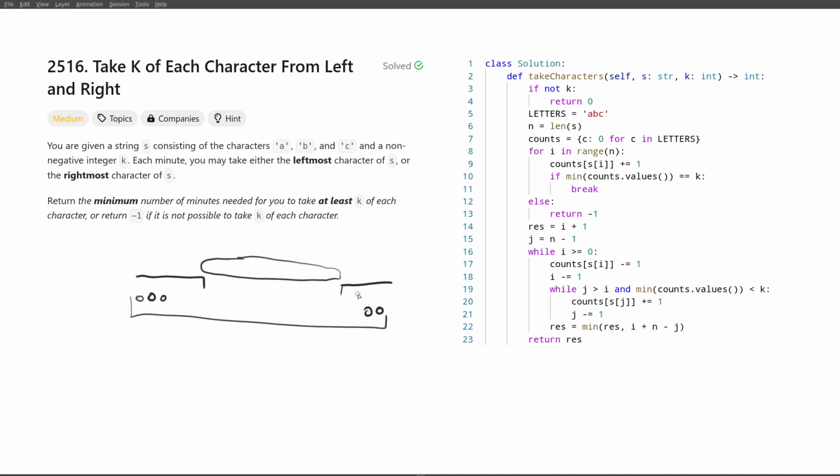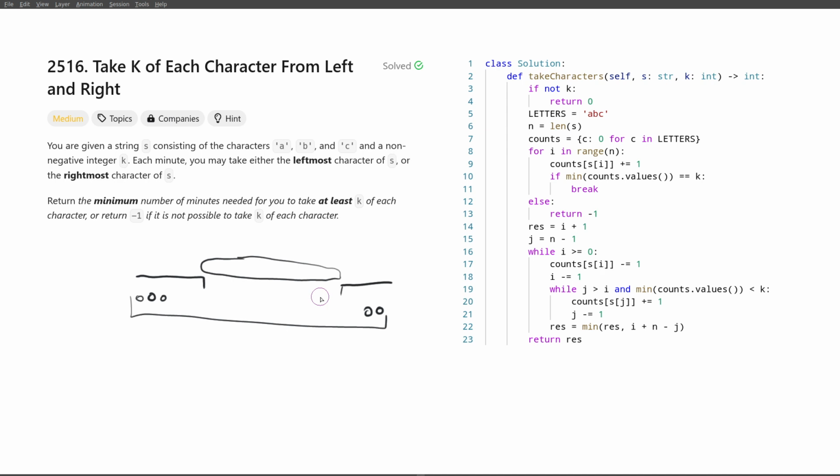And of course that two pointers technique can be implemented based on subarrays or based on prefixes or suffixes. The final algorithm is that we'll try all the prefixes, and for every prefix we want to find the shortest suffix such that together they give us at least k of all of those letters. And when we look at shorter and shorter prefixes, we're going to need longer and longer suffixes. So this is the standard two-pointer pattern.